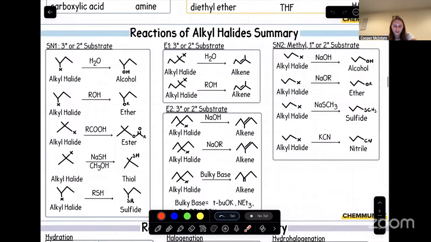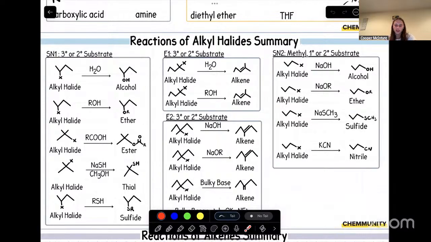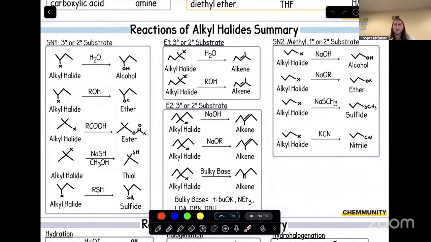Now, in terms of our SN2, SN1, E2, and E1 reactions, here's a broad overview of some of the nucleophiles you will see and some of the bases. Just to do a very broad overview real quick, in terms of SN1 reactions, all we're doing is substituting a good leaving group with a weak nucleophile. So right here we have a good leaving group, we have a weak nucleophile, and we substituted and added an alcohol right there. And then in terms of E1 reactions, instead of substituting a leaving group, we're actually eliminating a leaving group and we'll then be forming an alkene.